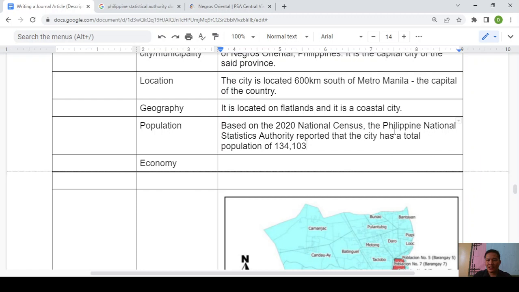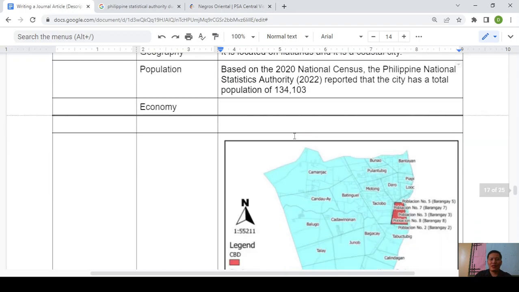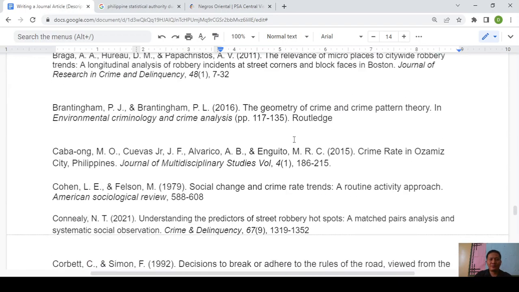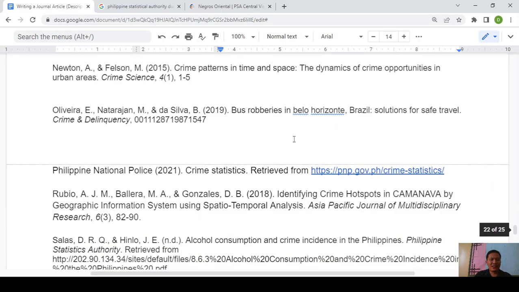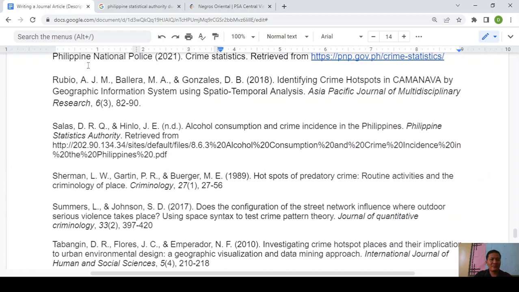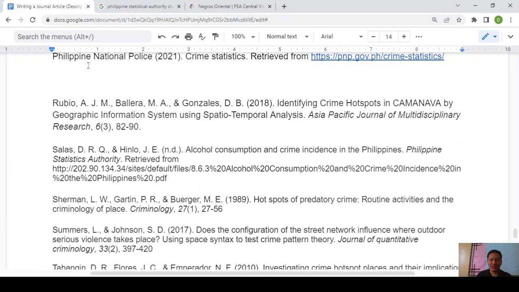Then we write Philippine Statistics Authority, or PSA 2022. Then let's go to our references and include it here. Let's insert Philippine Statistics Authority 2022.